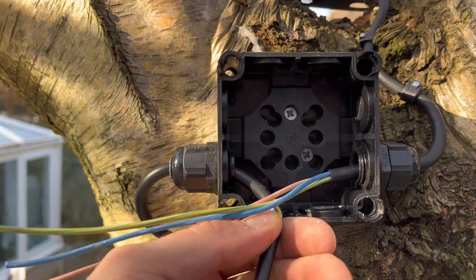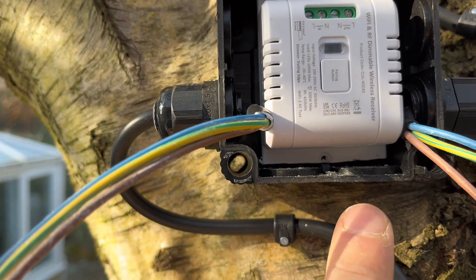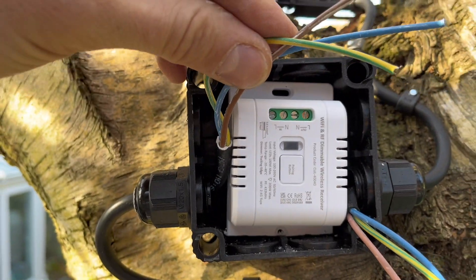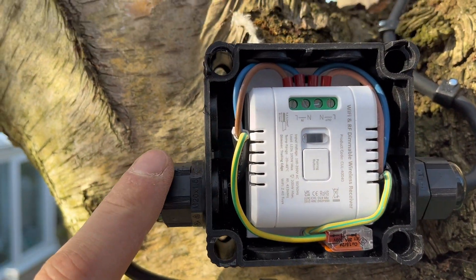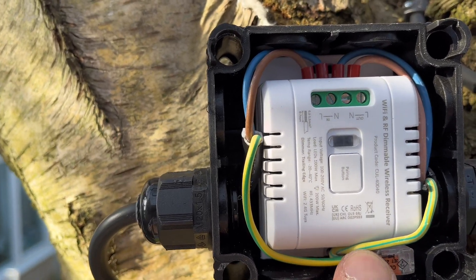Right so now we've got it all wired and the box ready to go, so let's install the receiver. It was a little bit tight so I shaved a little bit off of that bracket, just so it sits in there nice and neat. It's upside down as well, but I want to do it so the cables can swoop in nice and neat. I was going to show you me actually wiring it and putting ferrules on and things like that, but I couldn't hold the camera at the same time. So here it is - I've got the incoming going to the inside of the receiver, and then the outgoing, live and neutral, going out to the light. And then the earth I've just stuck in a wago.